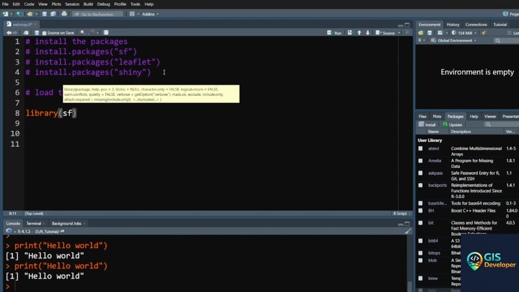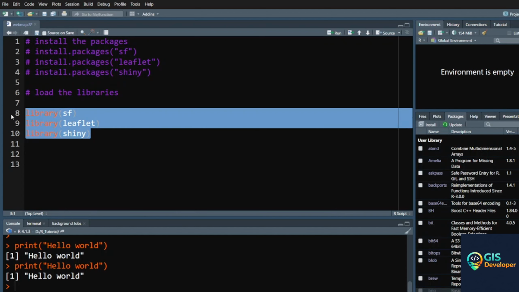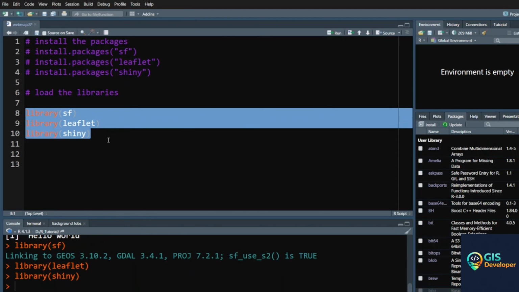So I say library sf, then library leaflet, and then the last one is library shiny, like this. Then I'm going to highlight them, then click on run to load these libraries. This means they will be ready to be used in this project.